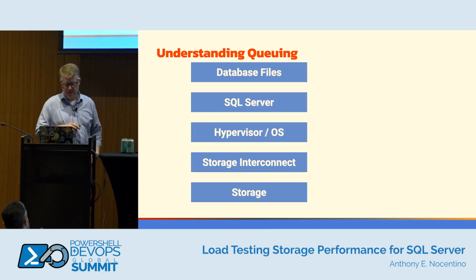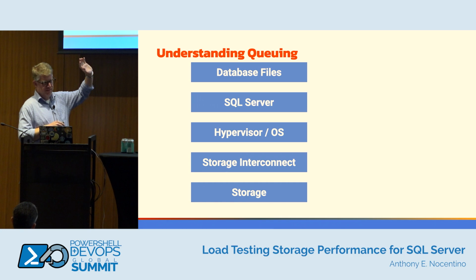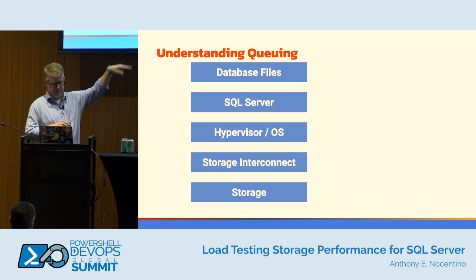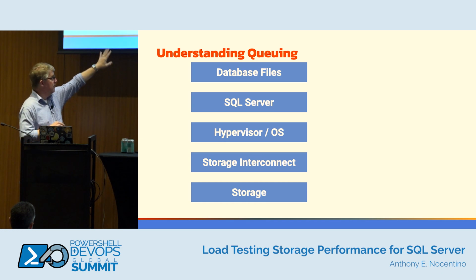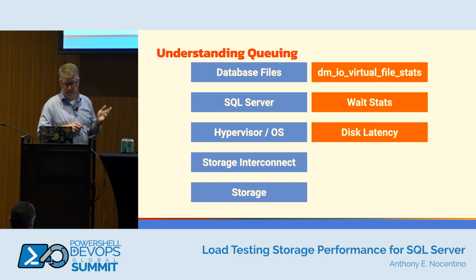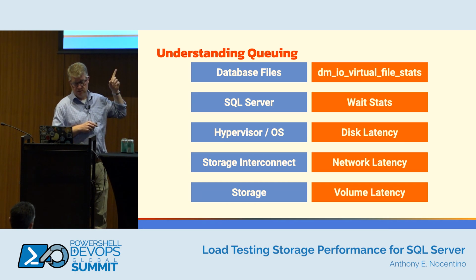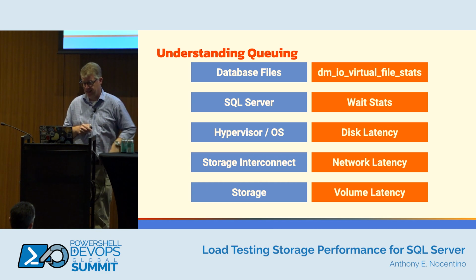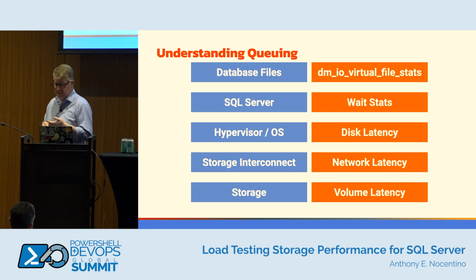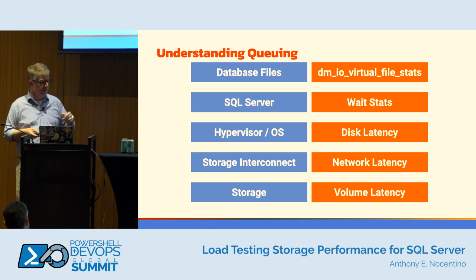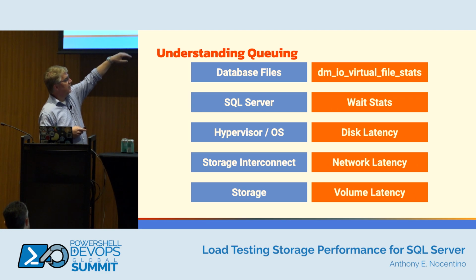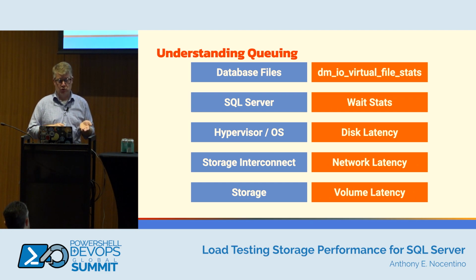All right, so when we're looking at a system, SQL Server dispatches I/O. The worker threads get kicked up. They talk to the database files. They talk to the SQL Server, which talks to potentially the hypervisor or the underlying OS. There's a storage interconnect and there's storage. And I have a bunch of ways that I can measure this performance, right? I have DMVs inside of SQL Server, which is a method to get performance data out of SQL itself. I have this thing called wait stats, which is whenever SQL does a thing and it's got to wait for a resource, it times that for me. And then disk latency, potentially network latency across the storage interconnect, and then the actual storage latency itself.